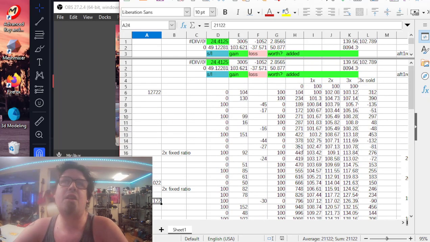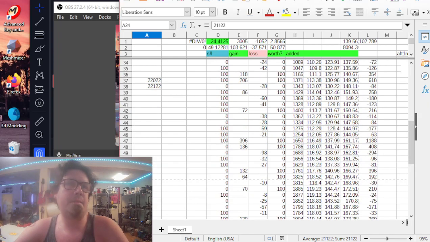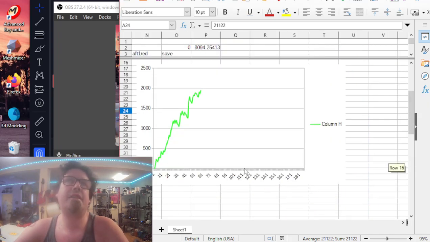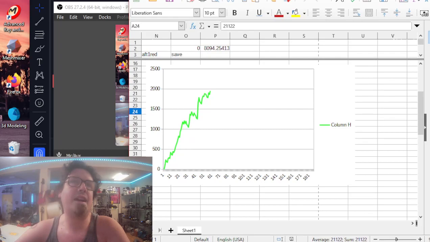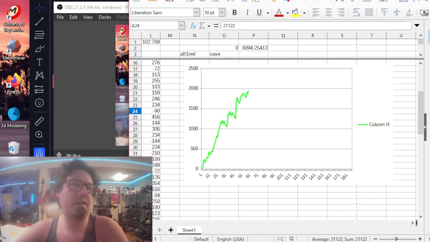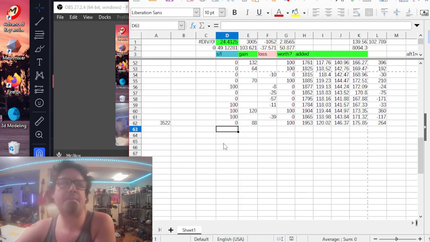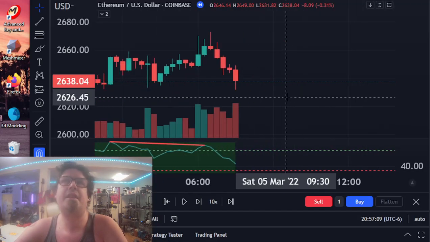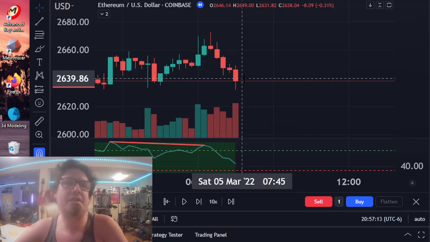This is all the totals added together, but most importantly in my back testing, I like to actually plot a graph. And if you can't see that, yeah, it's a pretty good graph. So that's what we're going to do. And I think I'm onto something. I've got a strategy I've been doing, but this is shorter term. I'm doing it on the 15-minute candles. And yeah, I think it's kind of exciting.